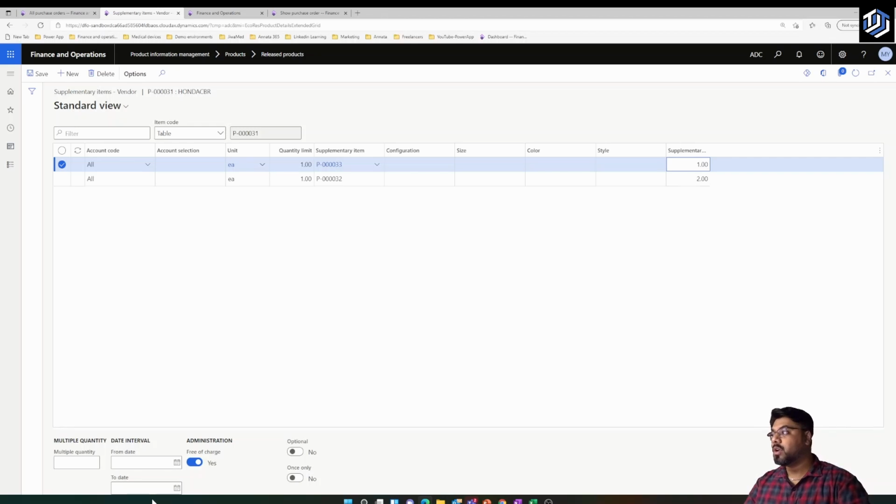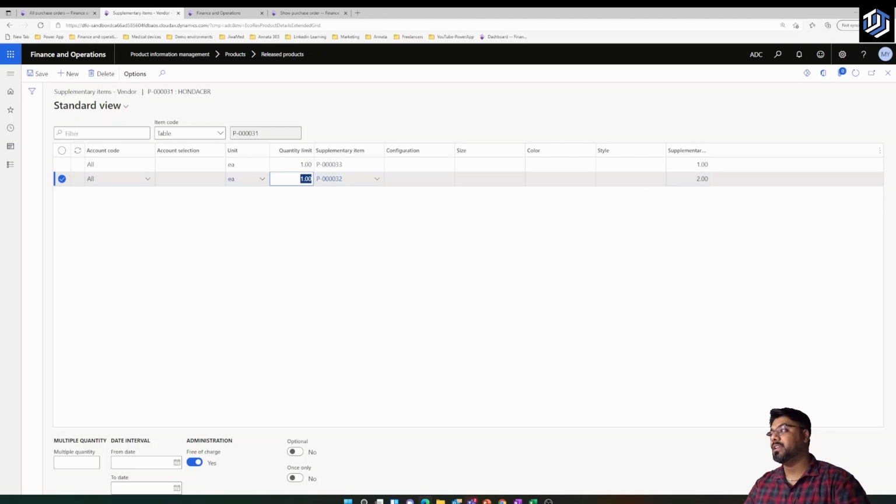If you want to achieve your scenario of getting 1 glove per quantity and 2 helmets per quantity, and you just define it like this, then the system understands it to be for every 1 quantity or greater than 1 quantity it is 2, for every 1 quantity or greater than 1 quantity it is 1. That's what the system understands. So that's why the system is behaving a little differently from our scenario. In order to correct it, you want to put your multiple quantity over here at the bottom as 1.